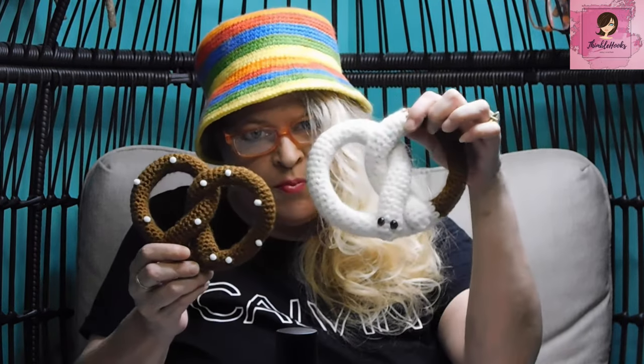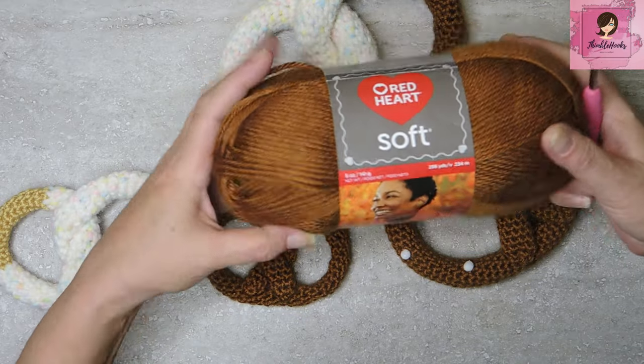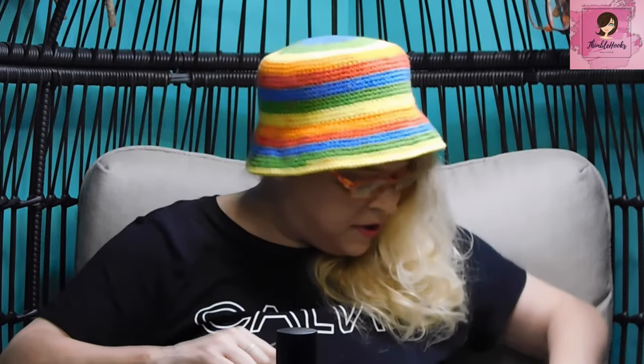My emotional support pretzel. Isn't he so cute? He's just a doll. I'm going to show you two different sizes. Really simple, it doesn't take more than about an hour, really fast. I use Red Heart Soft, and this color is Toast. I've got two different sizes here. Everything's the same idea, just different stitch counts. So we're going to get started.